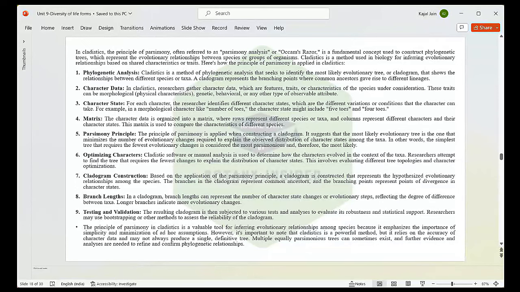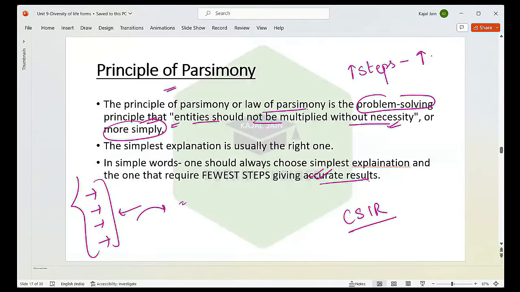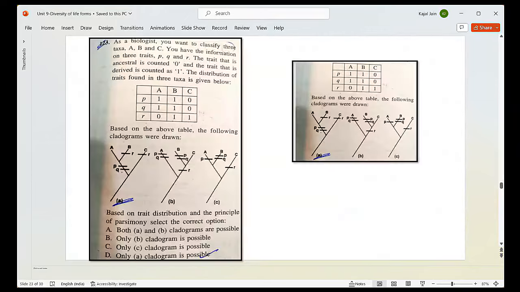I've just added this over here, but I want you to remember this and, based on it, solve this question. Just remember, the principle of parsimony says to use the least number of steps possible. And because you have all already done a topic question related to the principle of parsimony, I am giving you this question as a task. So apply your knowledge and mark the answer. Take your time, everyone. I'll give you 2 minutes. Understand the question, read it, and then mark the answer. Let's see how many of you can mark it.